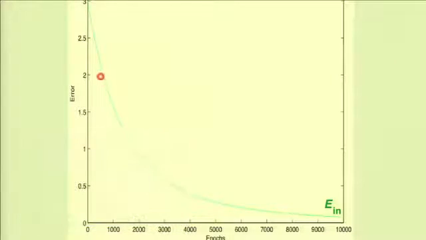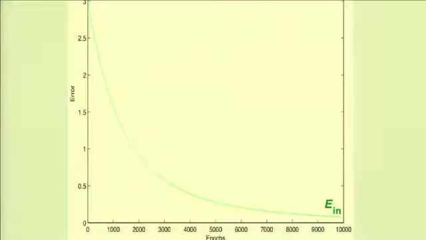So this is the number of epochs. You start from an initial condition, a random vector, and then you run stochastic gradient descent and evaluate the total E in at the end of every epoch, and you plot it, and it goes down. It doesn't go to 0. The data is noisy. You don't have enough parameters to fit it perfectly. But this looks like a typical situation where E in goes down.